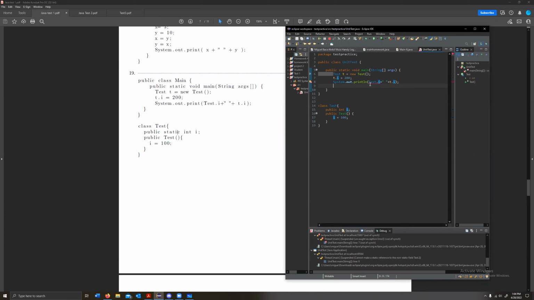Just keep in mind, if you see a class name dot i, and the integer is not static here, that's a problem. The way I think of it is like a static variable is like a painting, and a non-static thing like this right here, chi.i, is like a movie. Now you can have a painting in a movie, but you can't have a movie in a painting.